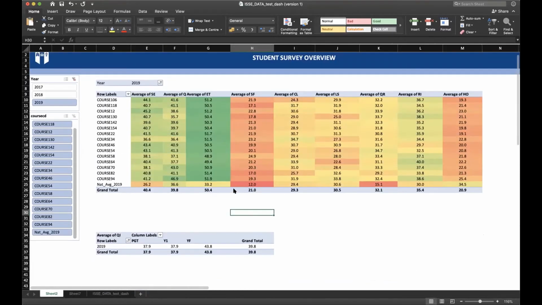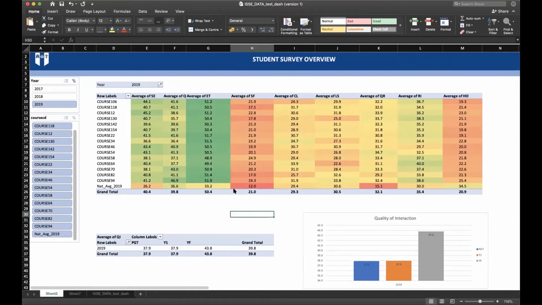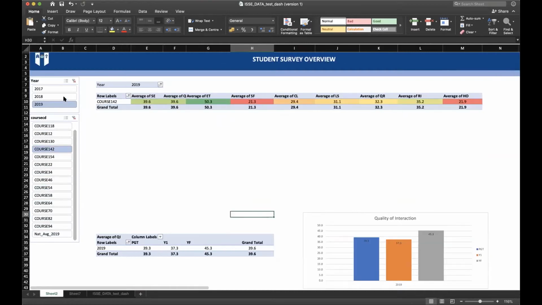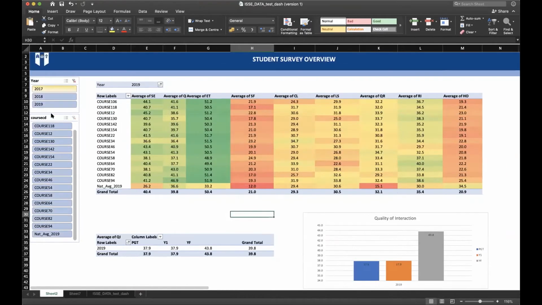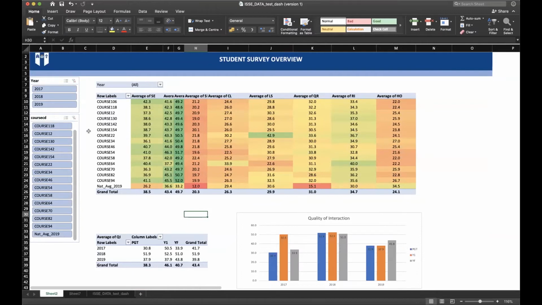Now this has been quickly thrown together. For example, if I wanted to, I could make a whole page of reports like these. And when the 2020 results come out, I can easily add those into the raw data and it would automatically update. So I wouldn't have to create any of this ever again. I just add the data and I have all the reports there. I can filter by one course, I can filter by several years, and it just saves me some time. And again, most of this is already in the InTouch platform.